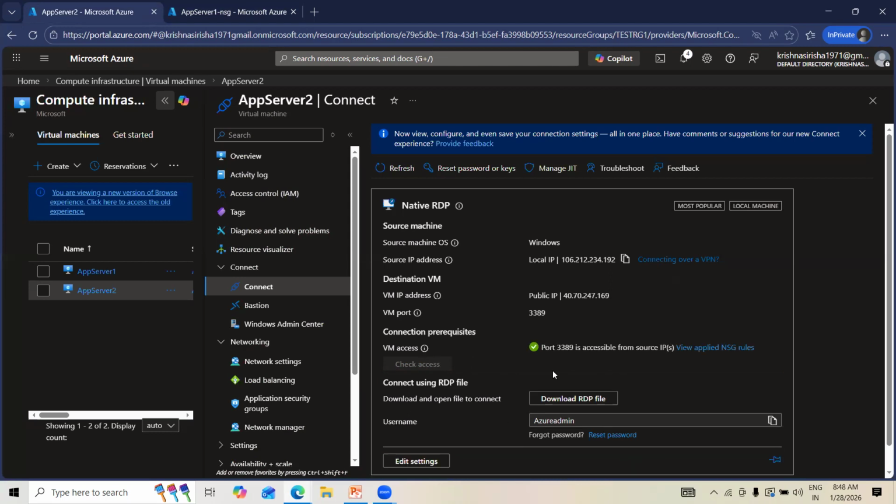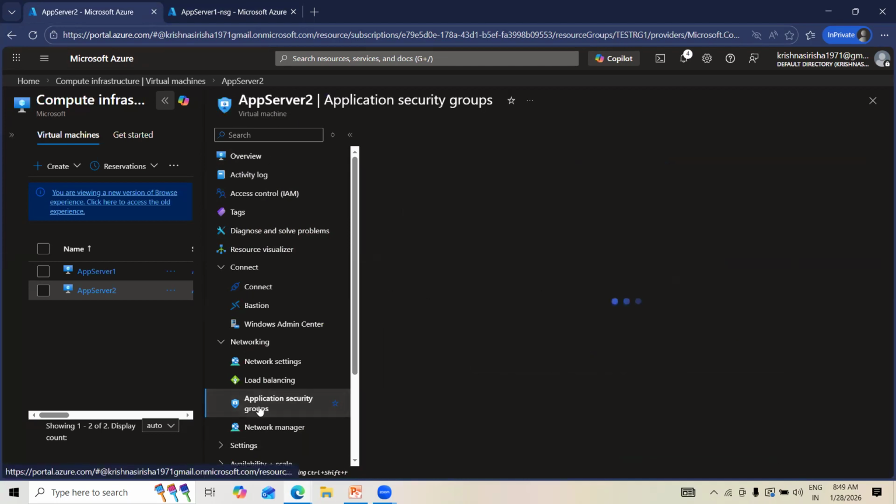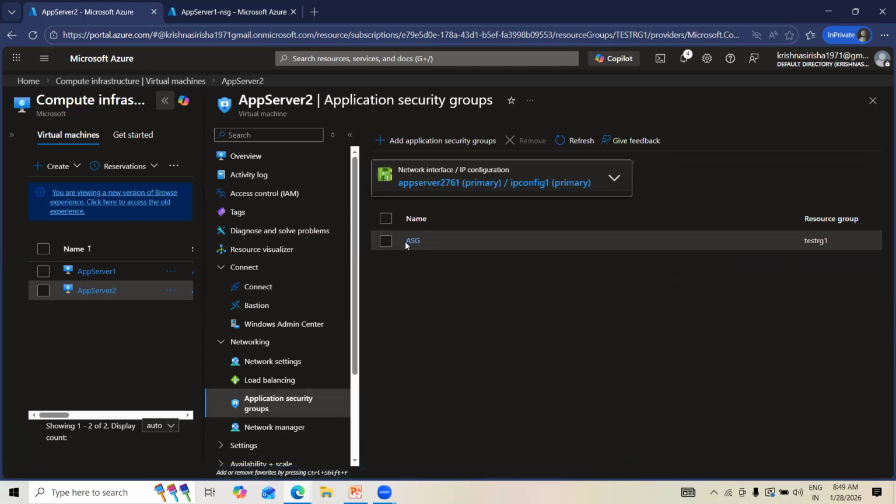You can see 3389 is allowed for app server 2 because app server 2 is a part of our ASG.